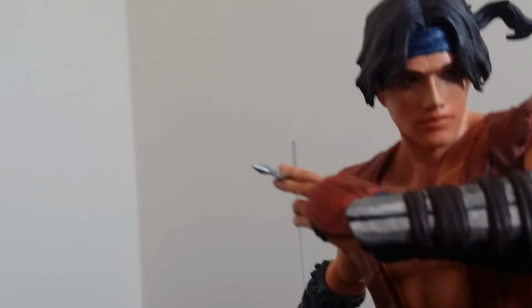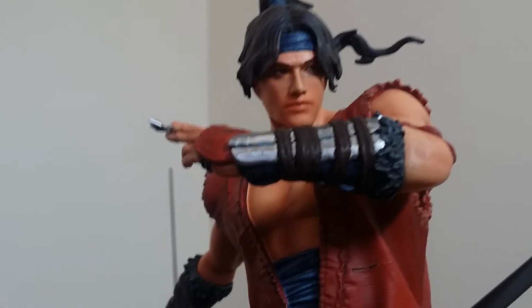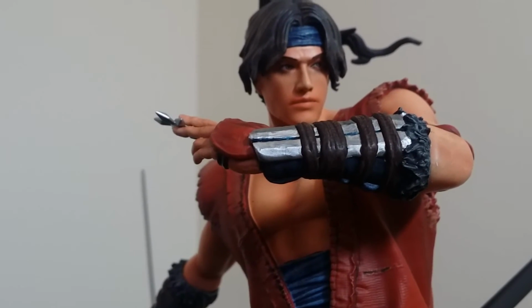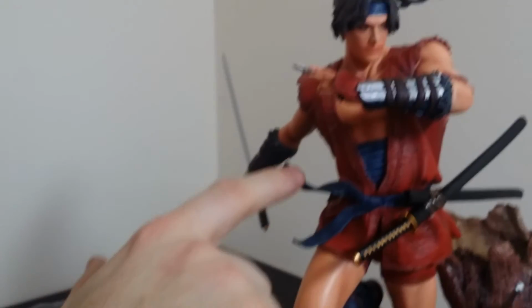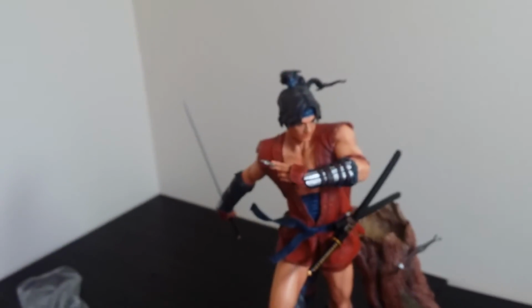Might be hard. Can we get his eyes? Yeah. Maybe on there. I think the skin tones are really well done, and the fact that they've managed to make it look like there's mixed media in the gloves and the boots and across the waist. I mean, this does look like material. Oh yeah, they've done well with that. It's dynamic as hell, and the pegs in there are really fine.